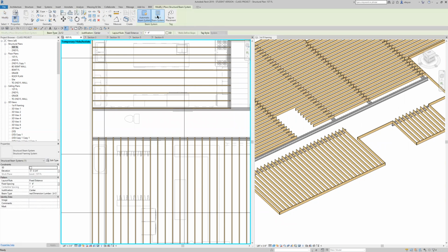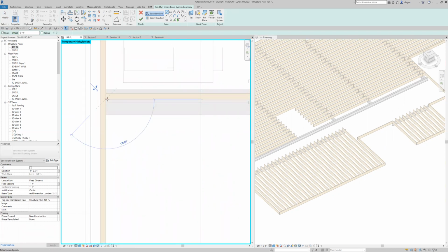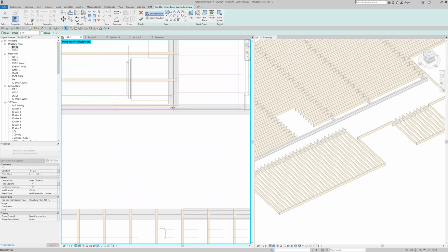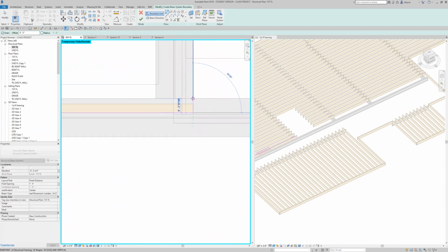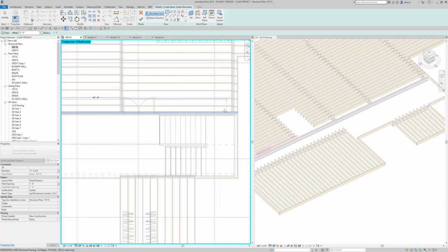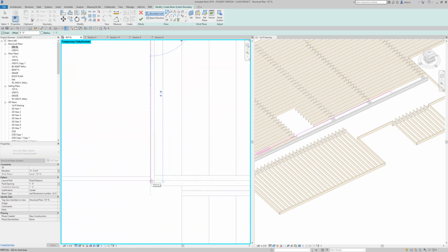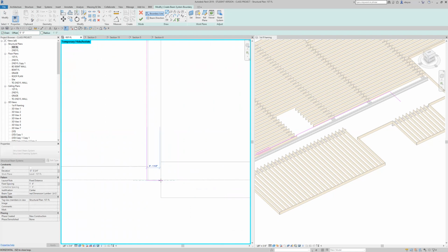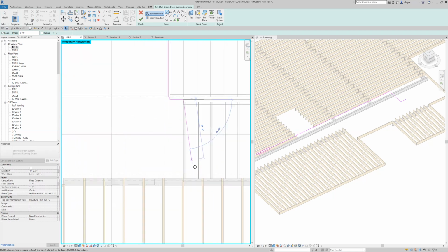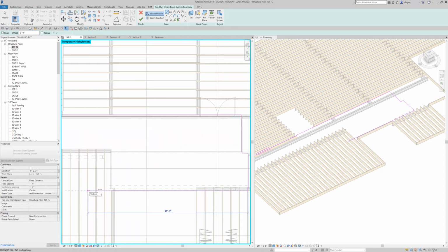Structure, beam system, sketch. Let's start out with this guy. Can't go any farther than there. I'm just drawing lines now. So once I get past that, I can come back up to the whole beam all the way across, or I could move that guy back from that other framing. So here's where I don't want to go, into the stairs. So I'll come down. My framing might not be exactly like this. But for now, I'll put it in, and I'll have to come back and fix it. As I work on the stairs, I might come back and fix that.